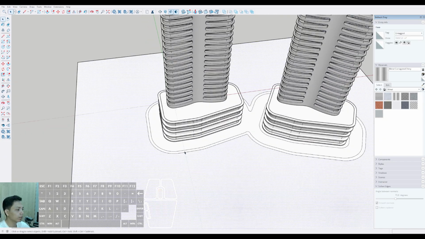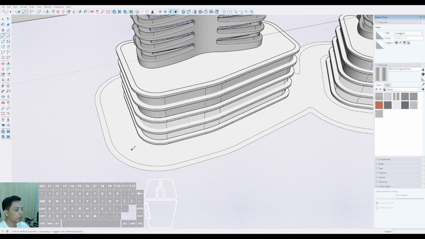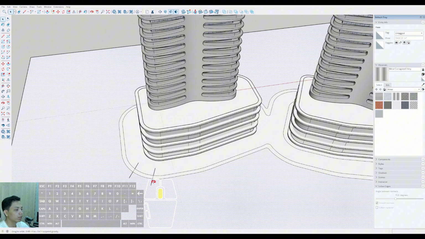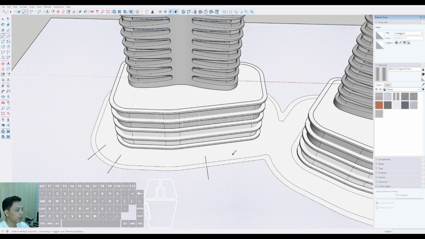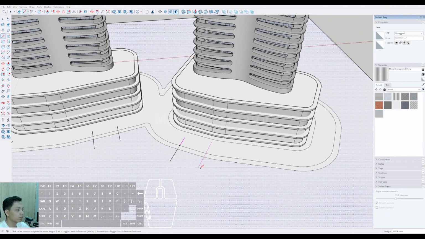Then we can now separate the landscape with another line over there, and separate another landscape for several parts.